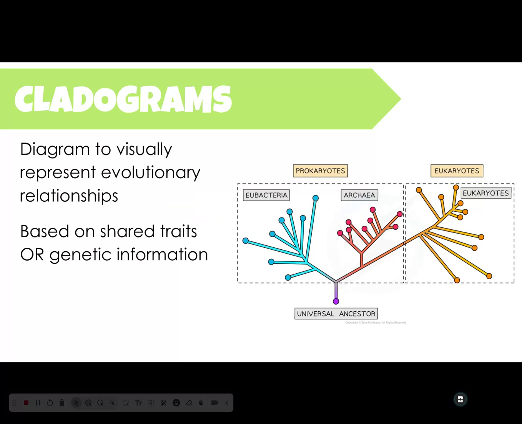It's either going to be based on shared traits amongst the organisms, and this is sort of historically how cladograms were created, looking at what traits organisms have in common. The more traits they have in common means they're probably more related to one another. But more modern day, since we have the technology, cladograms nowadays would be based on genetic information. So we'd look at DNA and compare how many nucleotides are the same or different, and we can use that to construct these trees. But for this video, we're going to really think about cladograms being based only on shared traits, but note that if we want to make it more accurate, we could use genetic information.